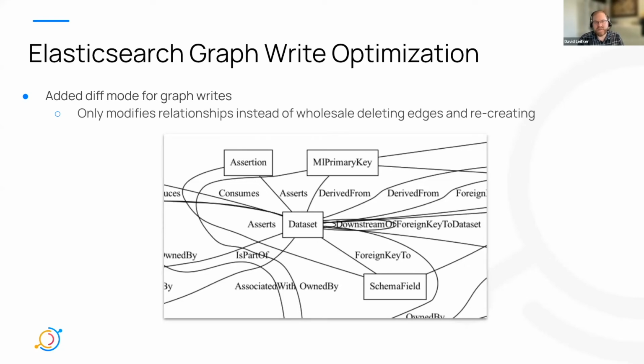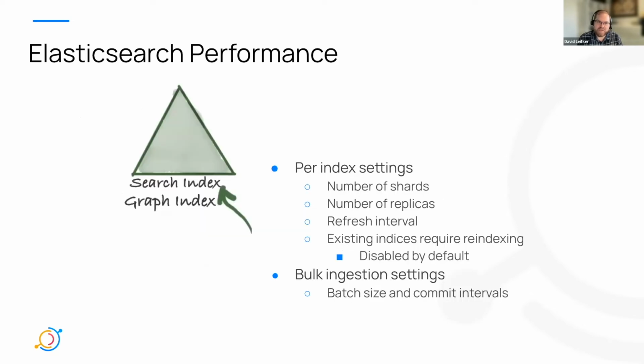The other thing we have is a write optimization for our Elasticsearch graph. For example, our data sets have relationships to other entities within the system. What was happening before is that these edges were being removed and recreated unnecessarily. Now there's logic in there to compute the diff: which edges should be removed and which ones should be preserved and or added. That's applied in a much more efficient way, which means fewer updates being sent to Elasticsearch unnecessarily. So awesome performance improvements there.